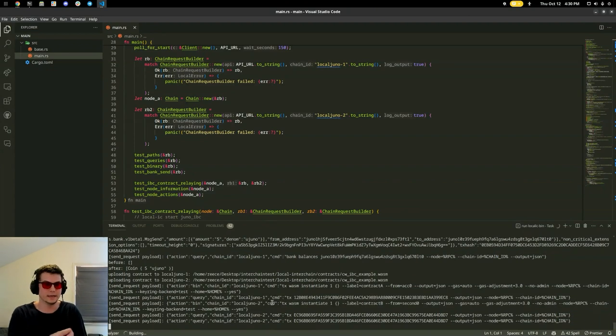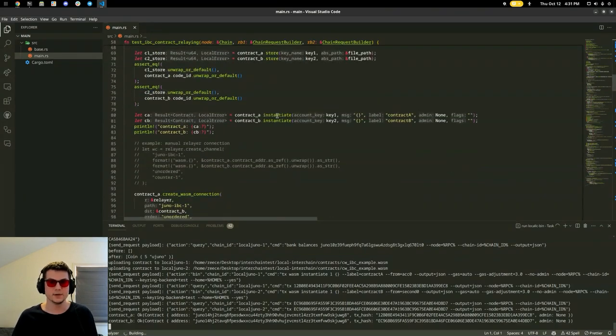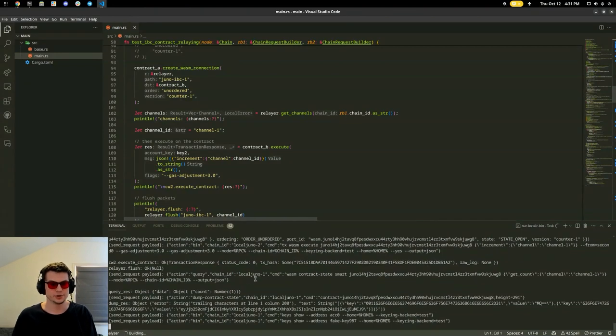Now we can see here that the contract has been uploaded on both chains and it is beginning to initialize. We are scanning the transactions here to grab out the needed data so that way that you as the developer do not have to. Everything has been extracted away. All you need to do is use the front end tools and the driver that we have given you here, and we handle everything else. Now we have that transaction is good, and then we're going to see the execute and the IBC flush actually happen. And now that's been pushed through.